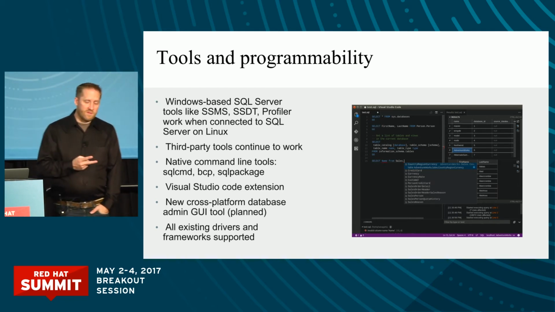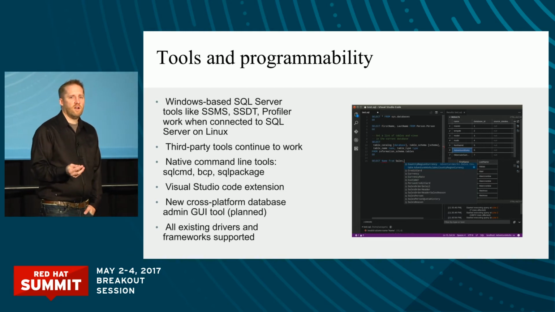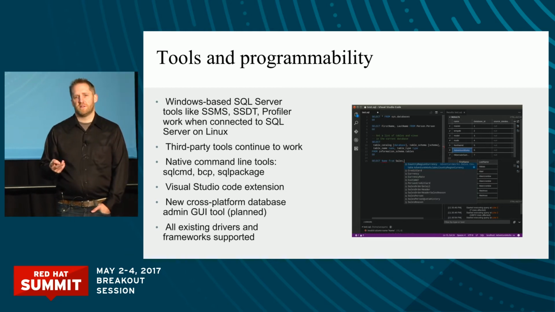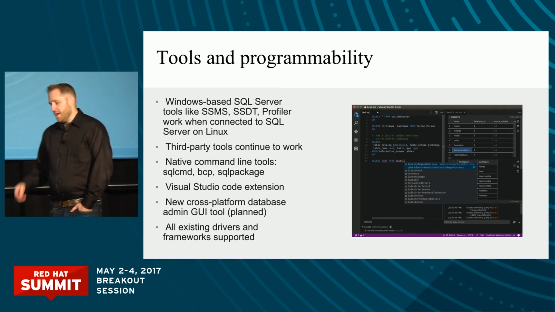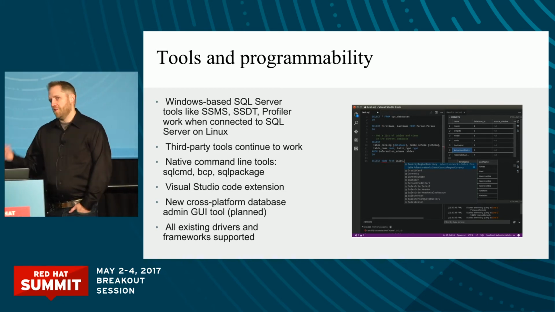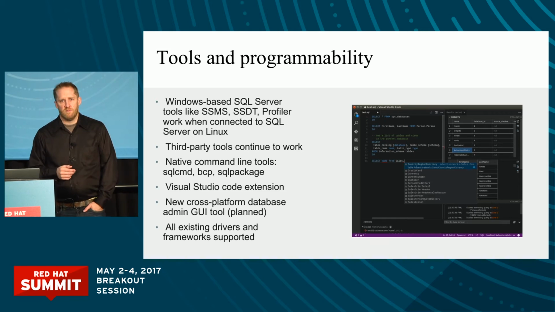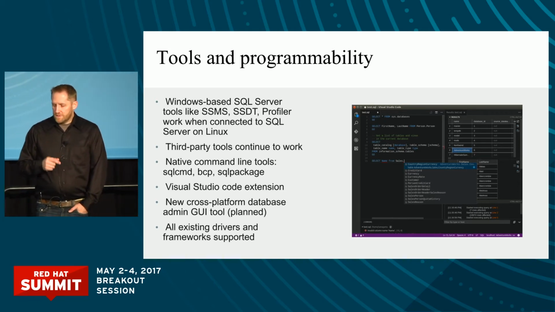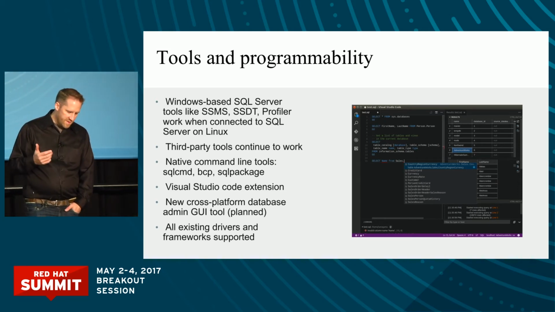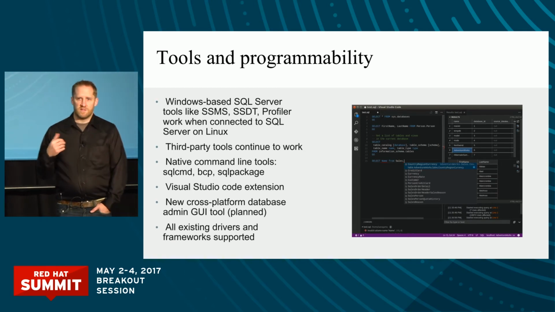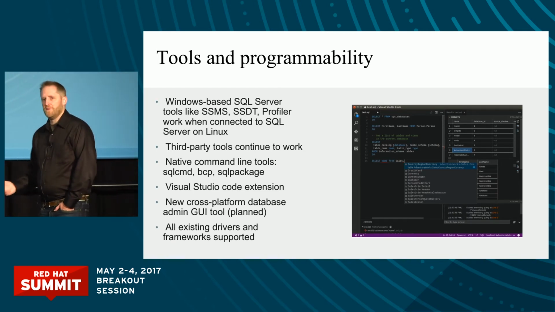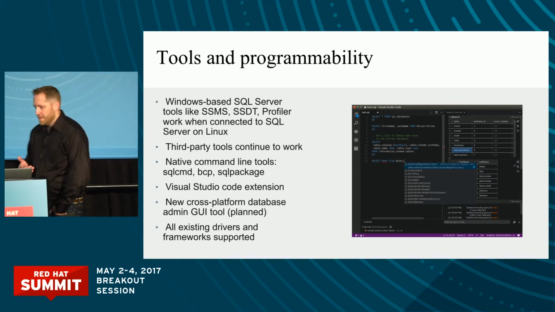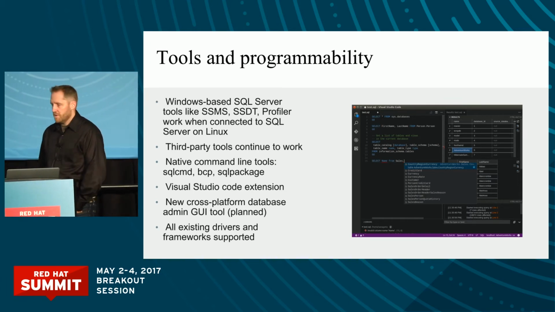And both the Visual Studio Code extension and this Carbon project will be open source projects. The Visual Studio Code extension is already up on GitHub. And the Carbon project is already on GitHub, but it's private right now. We'll flip it to public once we make the first release. So those are kind of the tool sets. Now, we've also been doing some testing with third-party tools like JetBrains DataGrip, DBeaver, Eclipse, all those different tools that people use on different platforms. They just connect to and work with SQL Server on Linux just fine.